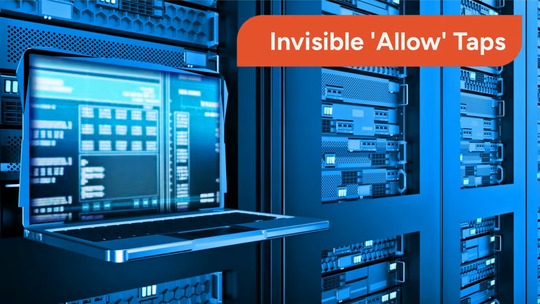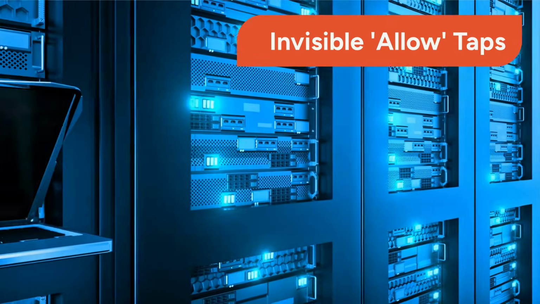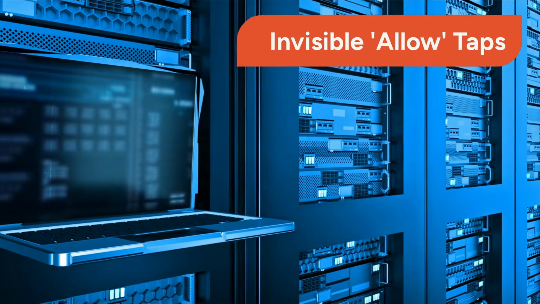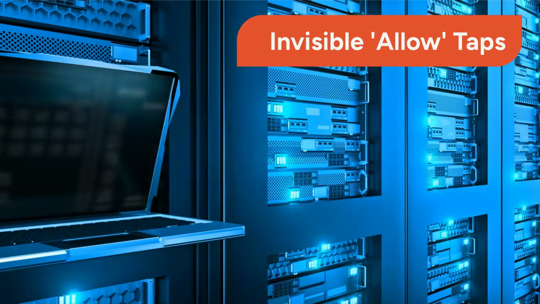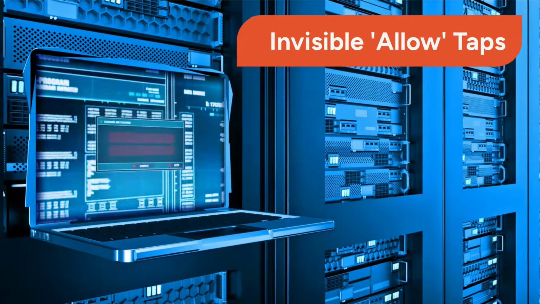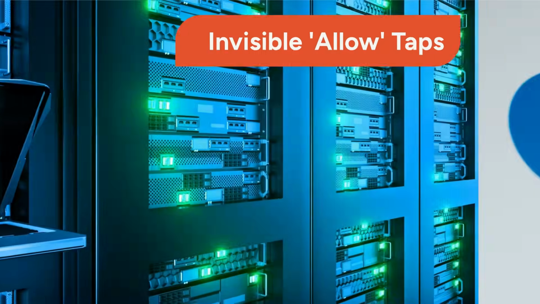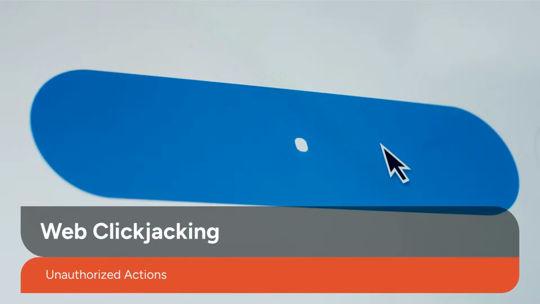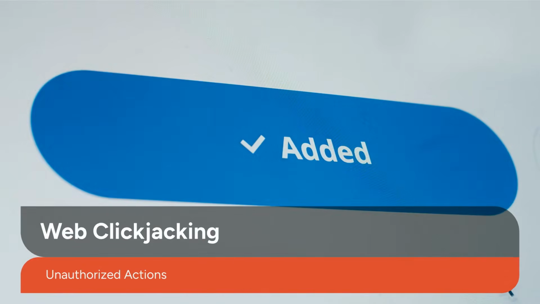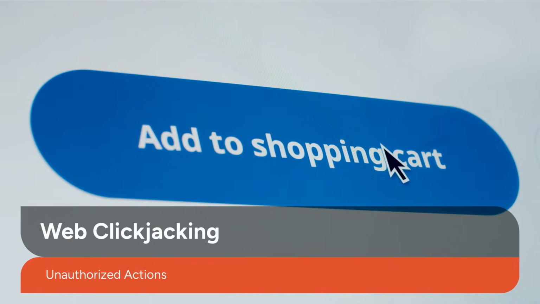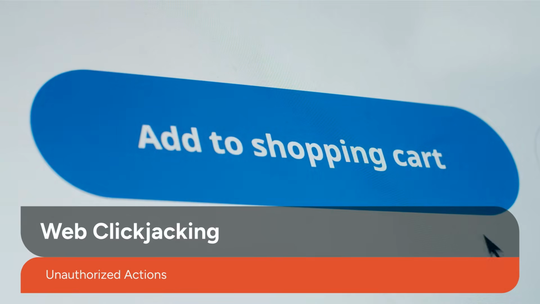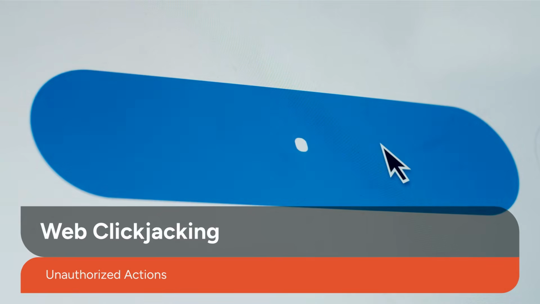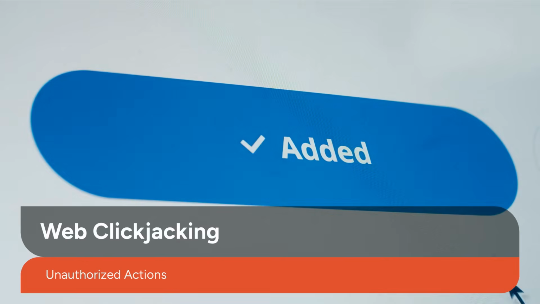So how would that play out? Imagine you click a link in an app. It opens in what looks like the app's own little browser window. That's the custom tab. TapTrap could make you invisibly tap Allow on a website's request for, say, your location or camera access. So a random website could suddenly get my location because of this. Potentially, yes. Or it could even be used for classic web clickjacking, tricking you into clicking a button on a web page that does something malicious, like making an unauthorized purchase or liking a page you didn't intend to.